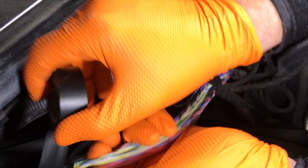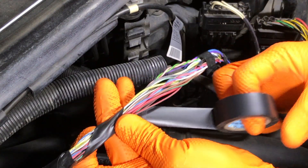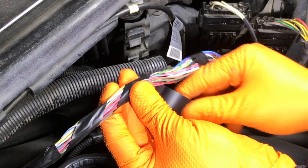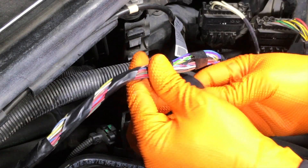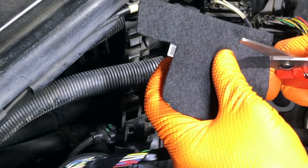When going back together, lightly wrapping the harness will allow for ease of movement during engine vibrations. If it's wrapped too tightly, the wires could break over time — have you ever bent a paper clip in the same spot over and over? Strips of felt are added to prevent future chafing.